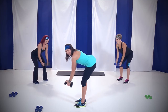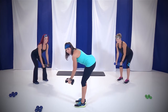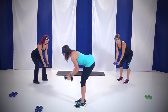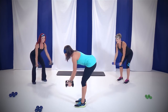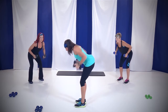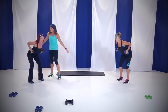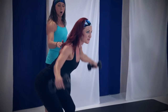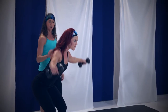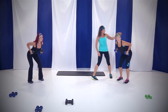One, two — you're squeezing those shoulder blades together. Row it up. Now we're going to fly for four — bring it straight to the side, squeezing those shoulder blades like you've got something in between them. Row again for four. Good job. Let's fly — Rebecca is bringing those weights straight up to the side. Squeezing those shoulder blades together, working those traps and rhomboids right in between the shoulder blades.